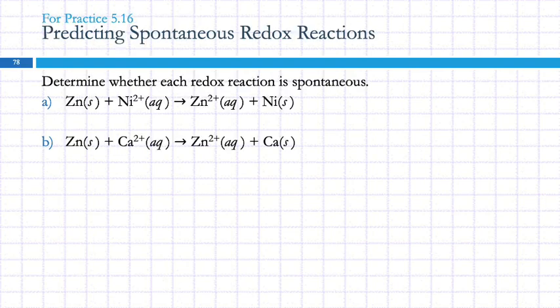Okay, determine whether each redox reaction is spontaneous. This is kind of what we just looked at. So here, the anion, the girl, is not shown in the reaction. But we can tell from the charges who's excited because they have a date, right? So here's zinc coming solo, and nickel has a charge. Nickel's got the dates, right? So is this going to work out that zinc goes home with the girl and nickel goes home solo? Well, it depends. Who's more desirable? The one higher on the list is going to get the girl and go home with the charge. So we're looking for zinc and nickel.